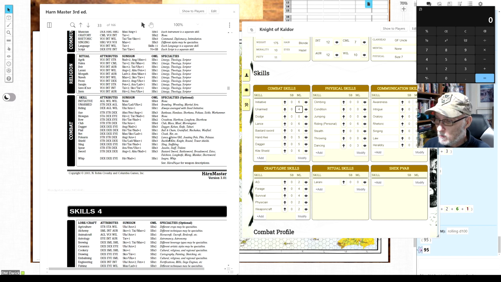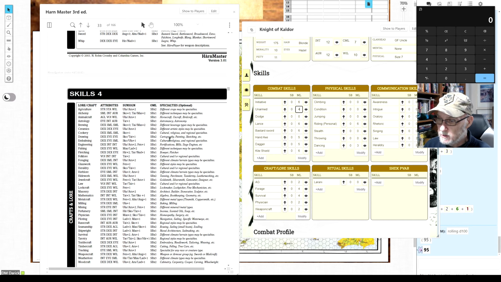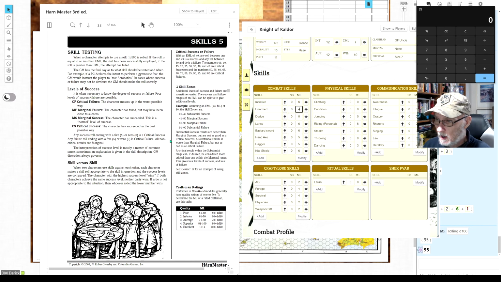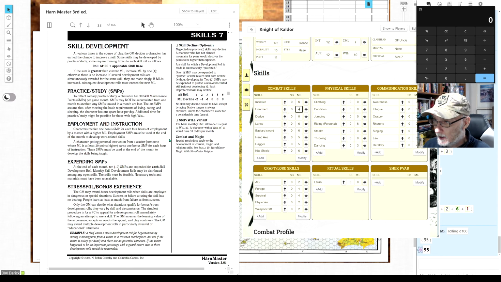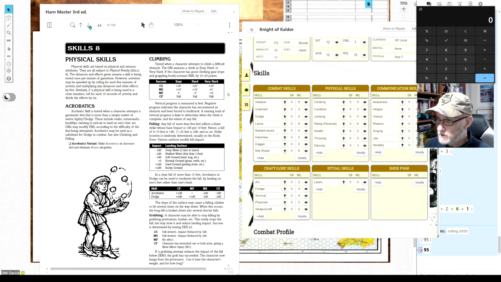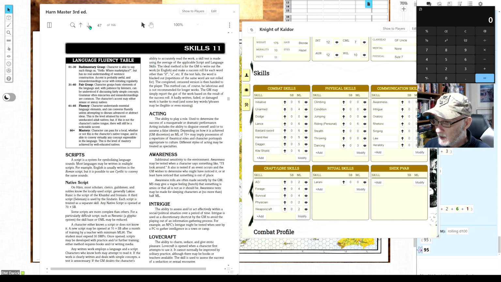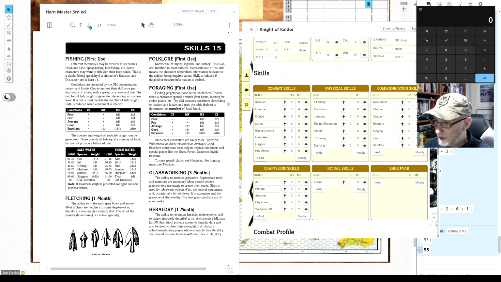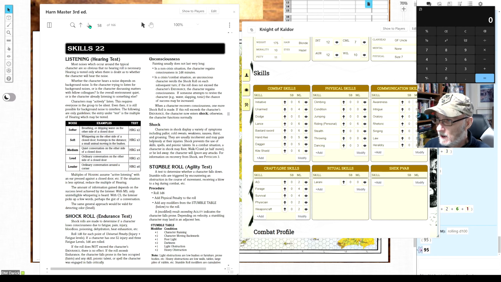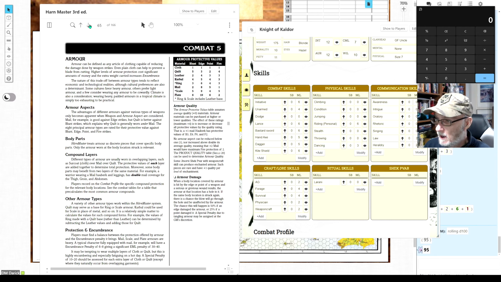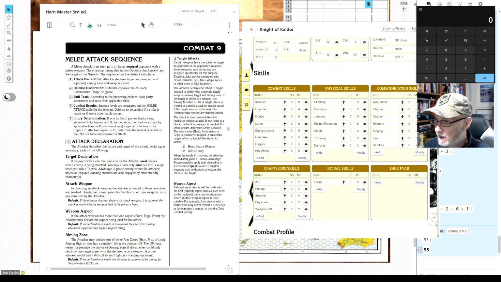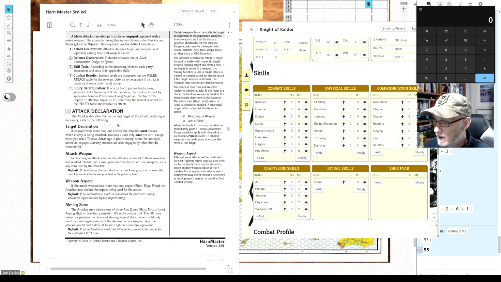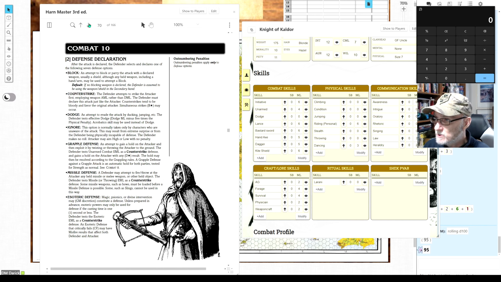Dodge is always 5 times your... see, I have to jump all the way down to combat to find out what your dodge is.